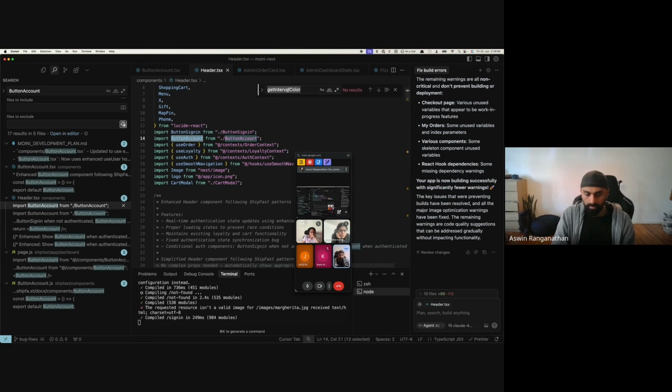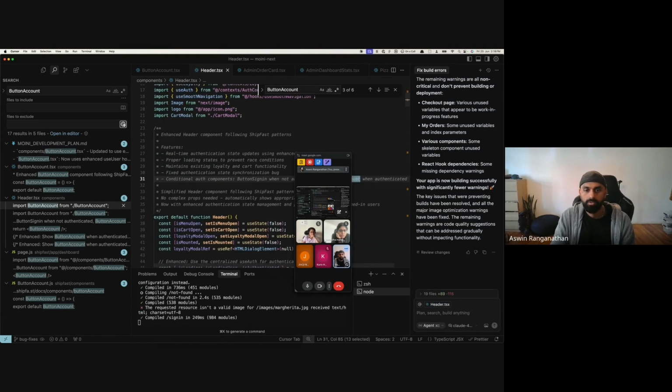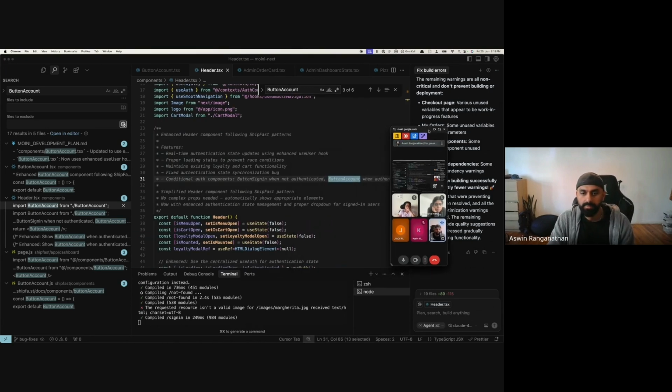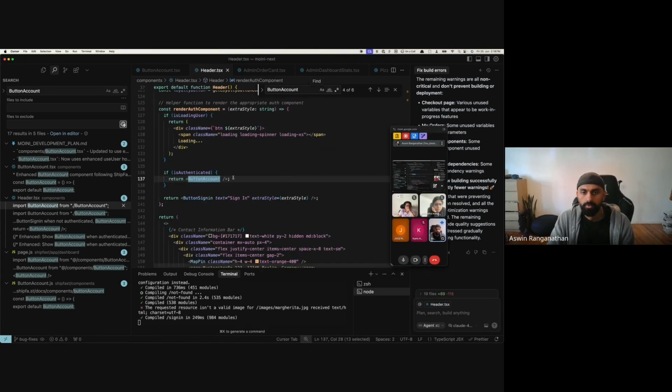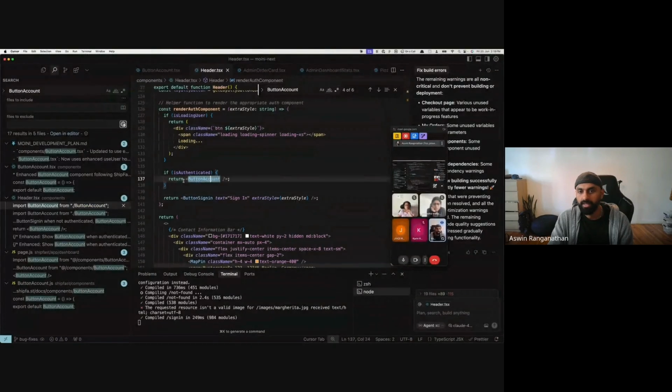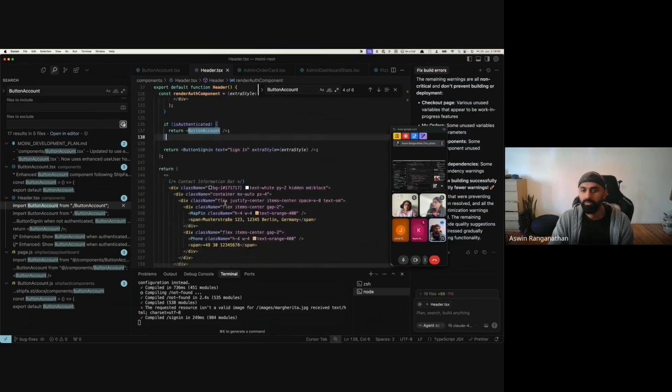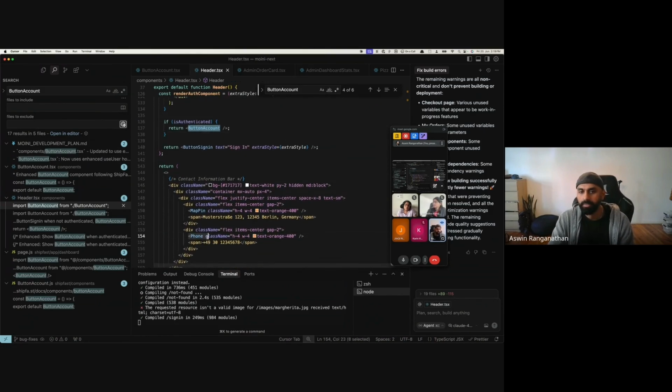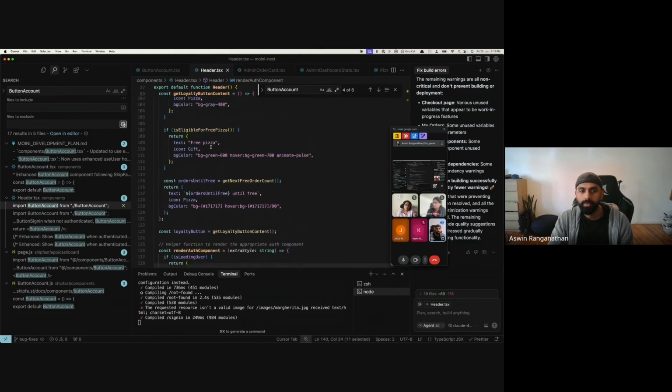I would use button account in different places inside this page. There you go. See, I'm using the same button account. If it's authenticated, show this button account. That's basically what this logic is saying. And I'm using this same syntax, right? So this is exactly how it's written. When you see something like this, you know that it's a component somewhere on your page that is being used. And you'll find this all over your page. See, phone is a component, map pin is a component, button sign in is a component. So all over your page, you will see this.